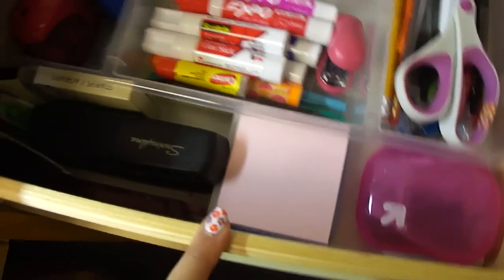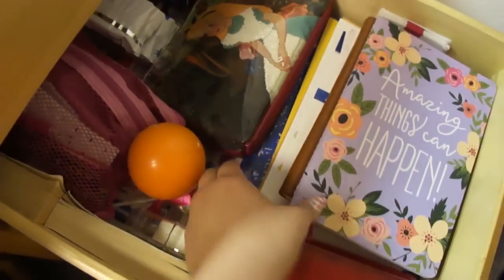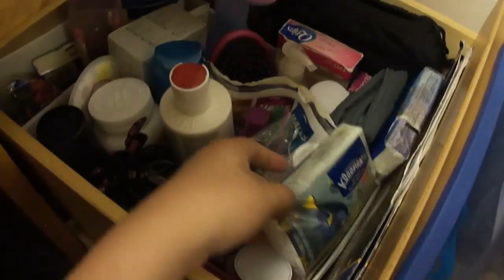In the first desk drawer I have scissors, pens, pencils, markers, glue, tape, two camera chargers, clips, washi tape, whiteboard erasers, a sharpener, and paper clips. Moving along, I have bobby pins, Post-it notes, a stapler, staples, and thumbtacks. The second drawer has notebooks, composition books, extra paper, flashcards, batteries, a thesaurus, all my cords for electronics, printer ink cartridges, the printer charger, and extra notebooks at the bottom. The third drawer has tissues, Q-tips, vitamins, flashcards, my detangler, hairbrush, lotion, dry shampoo, and nail art brushes, plus some cookies.